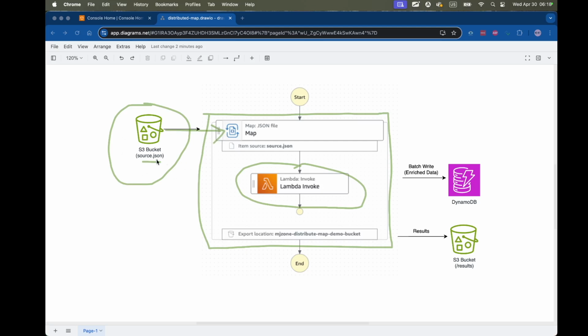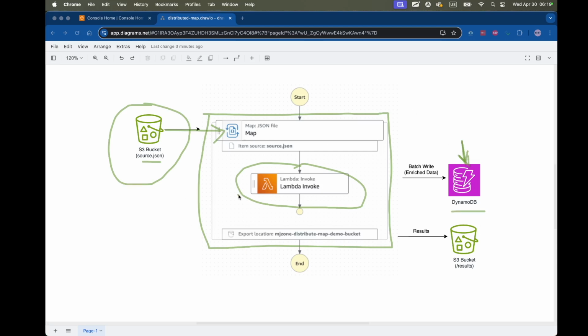So this is where all our data related to the processing resides. In this case, we are going to create this JSON file. It could be a JSON file, a CSV file, or even multiple files or objects in S3 as well. But here we are going to use a single file approach. There's a file called source.json, and this JSON file has 100 items, and each item includes some data to be written to the DynamoDB.